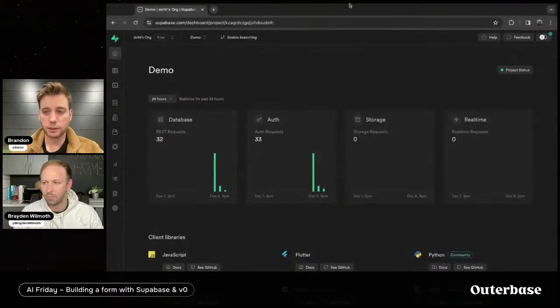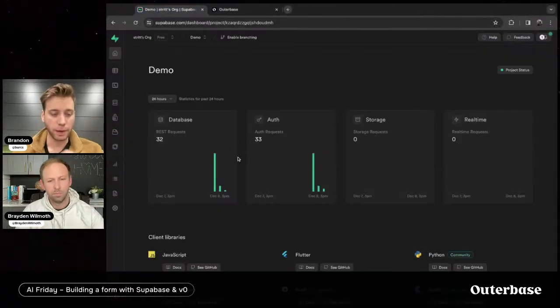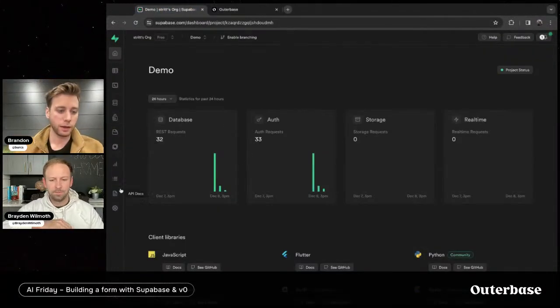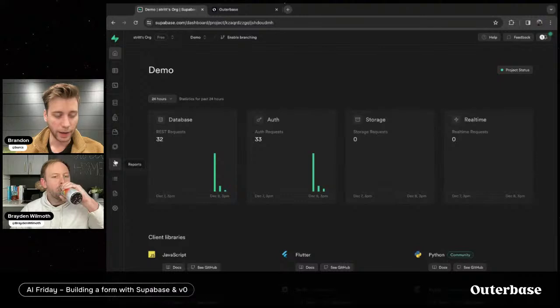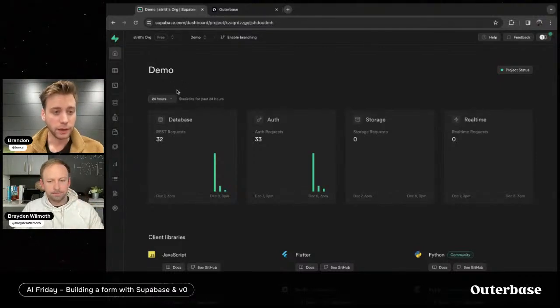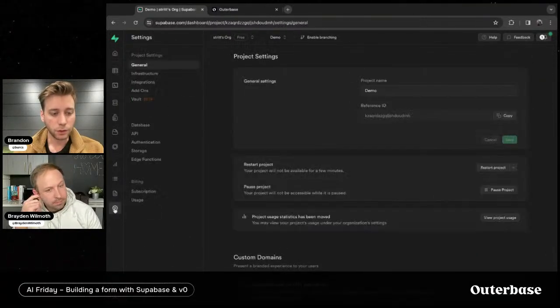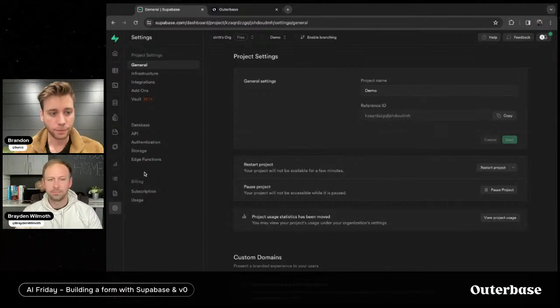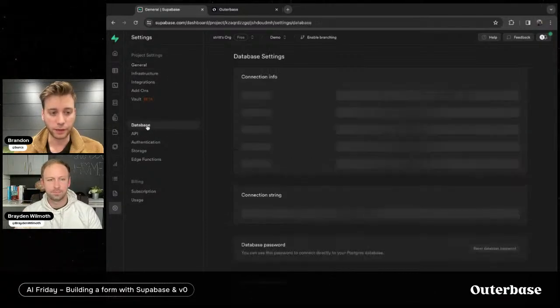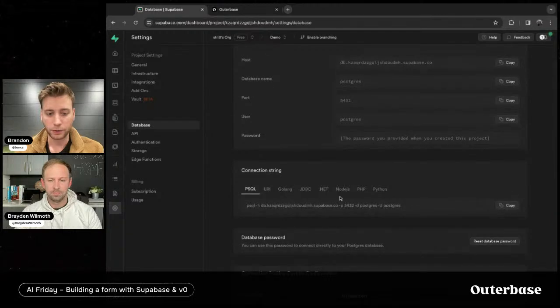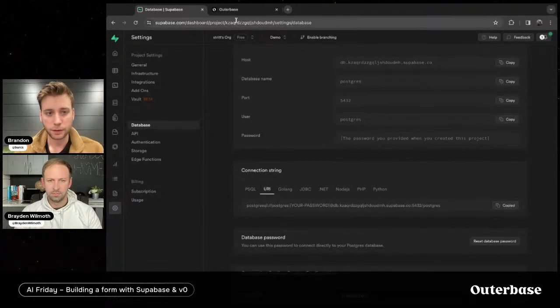Awesome. So you should see this demo Supabase. If you're familiar with Supabase, they give you this really nice interface to manage your Postgres instance. And what's great is they also have a way to easily grab your credentials. You can see your tables here, you can see your database credentials, and that's what we're going to need for today. To connect to Outerbase, you're going to grab this URI here and copy it, then we're going to go to Outerbase.